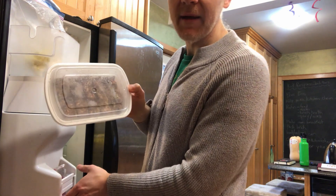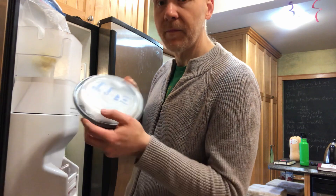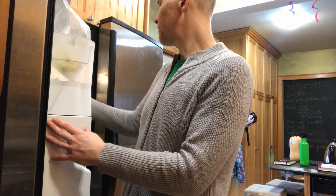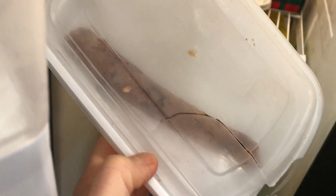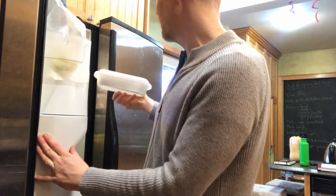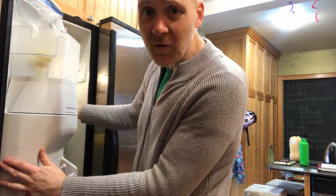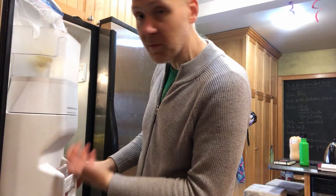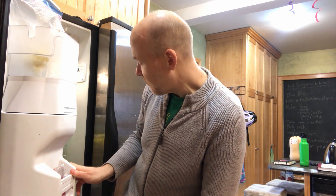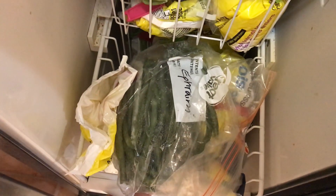Here are some granola bars that I made that we keep in here. Oh, these are little oat cookies. I have a sausage — on my website there's a recipe for making your own sausage using vital wheat gluten, so you can check that out. We have so much frozen fruit in here. I just made bread this morning using my sourdough, so I cut up some bread, it's in here. Lots of frozen fruit, frozen vegetables. And I just made some muffins — we keep muffins in here that are going to go bad, and then we just pop them out, microwave them, and put them in the air fryer.